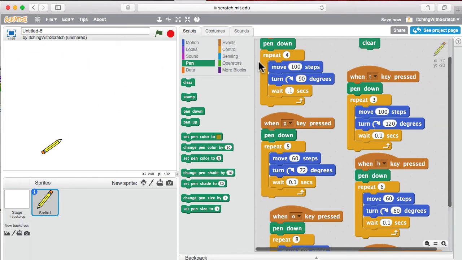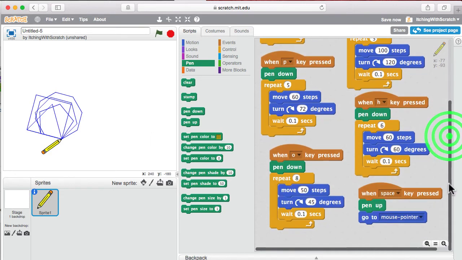Let's clear this out. Try and draw another octagon, a hexagon, pentagon, square, triangle. So you have all these different shapes now, right? And what I liked having this conversation about was, or maybe, should it be instead of when the space key is pressed?